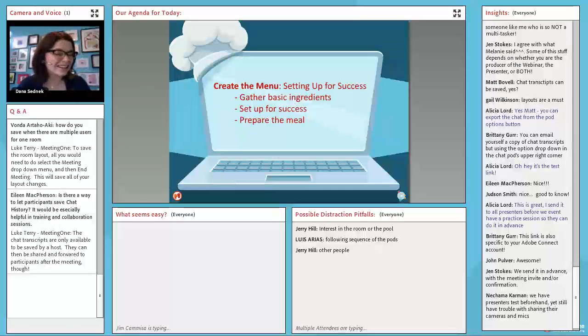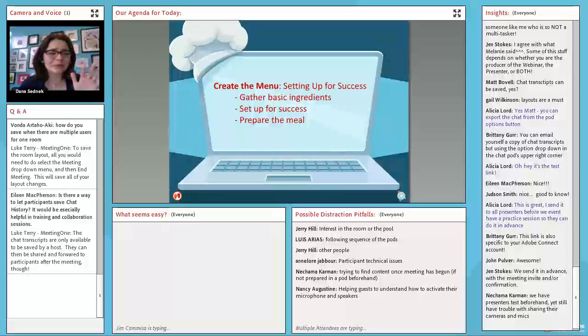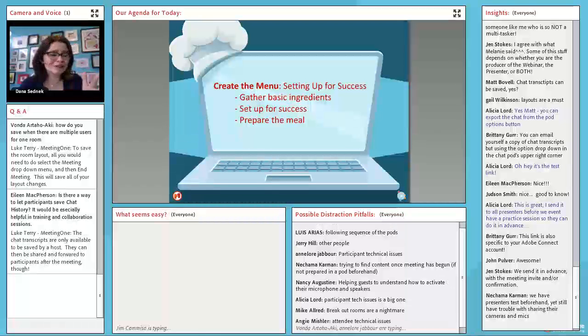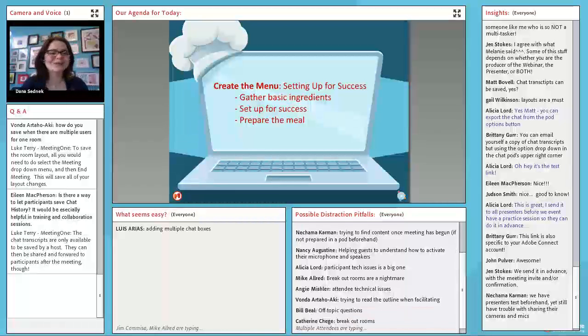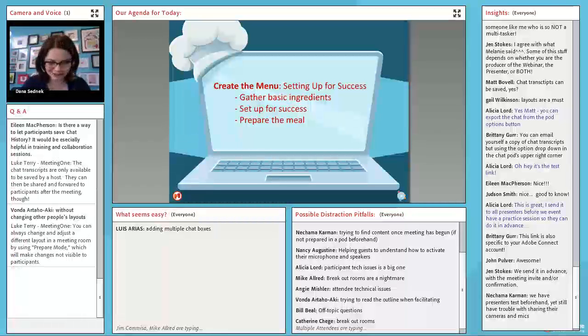When you're first getting started, you might not want to have 16 layouts. You might want to start with 2. Walk before you can run. Exactly. Strive for excellence instead of perfection. We don't need to have a perfect layout set up or create the menu perfectly in the beginning because you're still learning. You're not quite the master chef yet, right? So you're going to run into things where you're going to be like, next time I could do it this way, and that would be better. So start with some simple things to be able to get your feet wet and have some success with it, and don't sweat all the details.